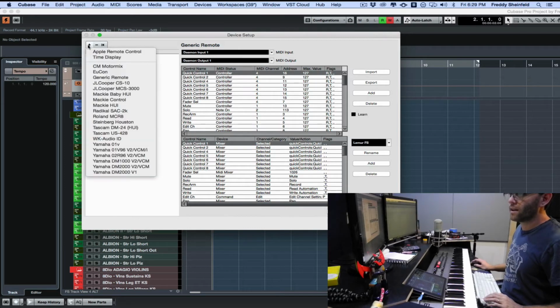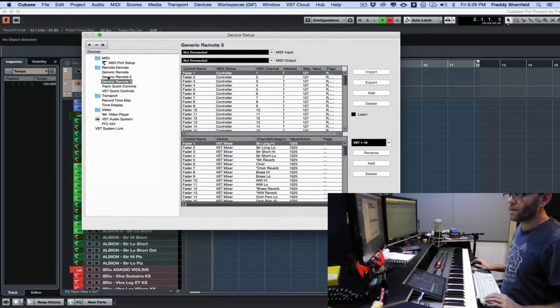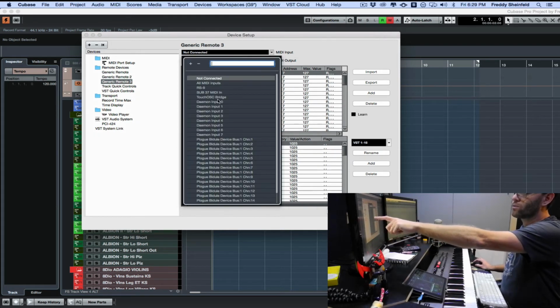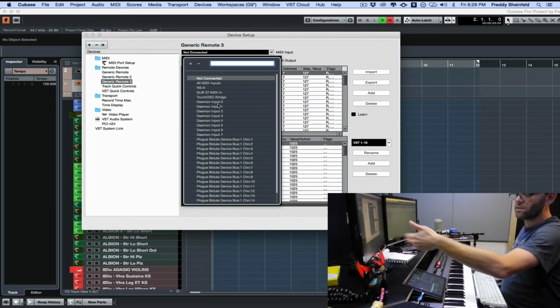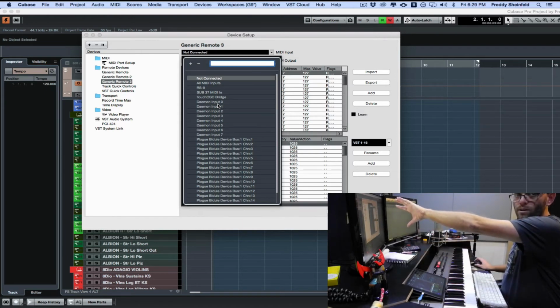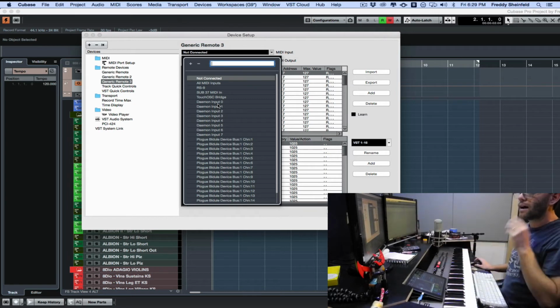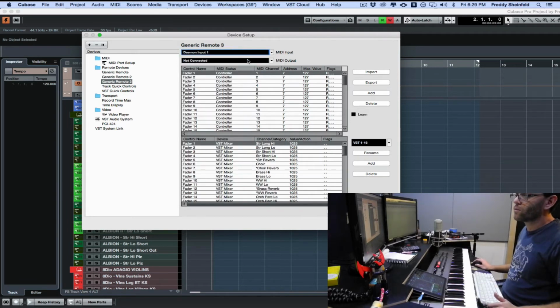So you just go here, you add one, you choose a generic remote, so it's right here, and then you need to connect it, because you need to tell it where it is receiving information from, and you need to tell it you're receiving information from Lemur's input. This is the interface port that was created. So you just choose one of these ports here. These are treated just like MIDI ports. Okay, so you have 8. To be honest, I only use one. I don't have that many controllers. So you choose whatever you want. Let's choose number 1, which is the one I'm using here. Same with the receiving channel. Okay, so this is already connected to my iPad. So that's the first step.